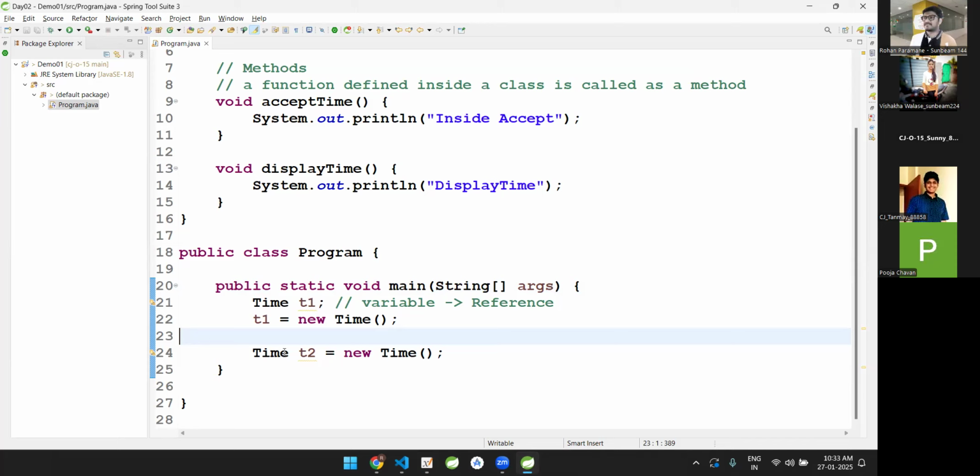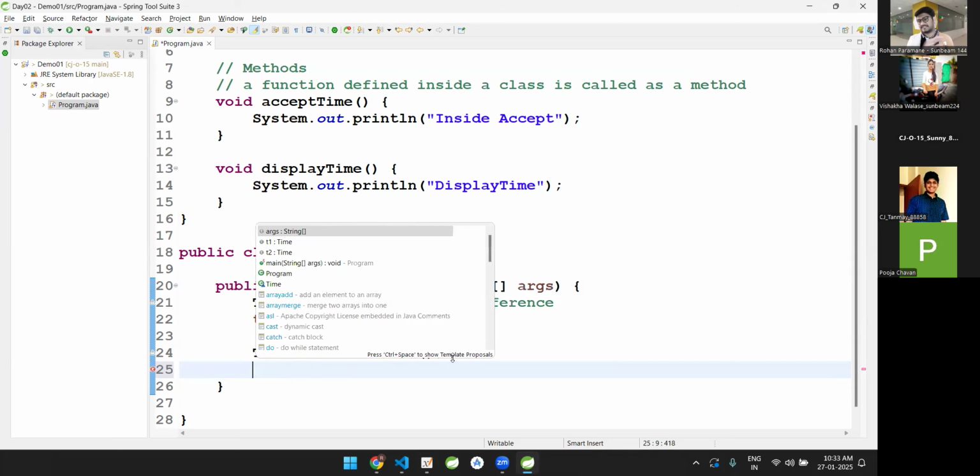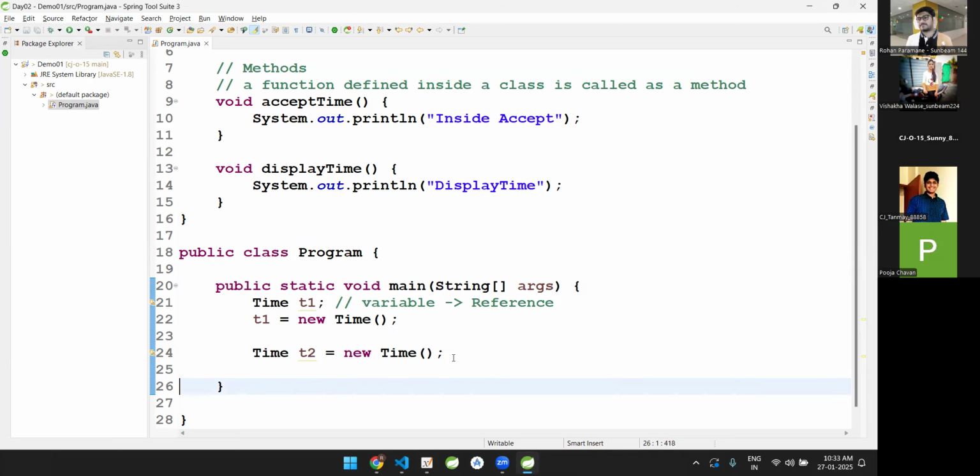A pointer and a reference: actually a reference is internally a pointer, so there is no difference. It is just that the reference has removed the complexity of pointers. So are you seeing any dereferencing over here? No. Are you seeing any arrow operators that I'm going to use over here? No. So what if I want to access those methods? You just say t1 dot. So the dereferencing, arrow operator, all those concepts go away from here. So all those have been removed. That's how simple the reference is.